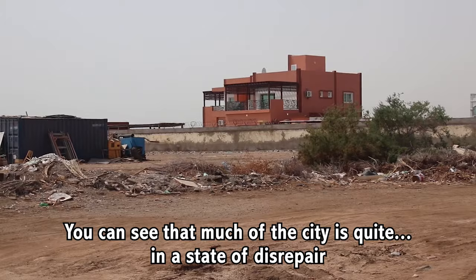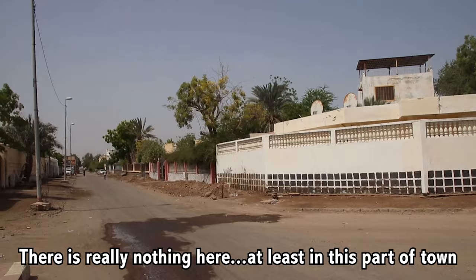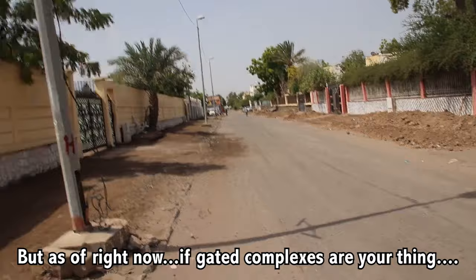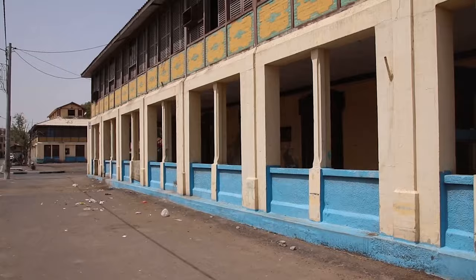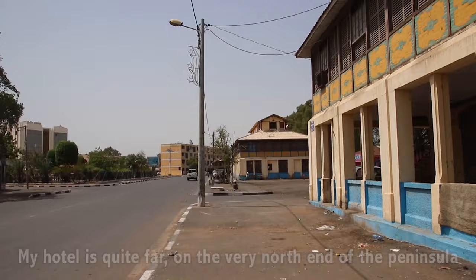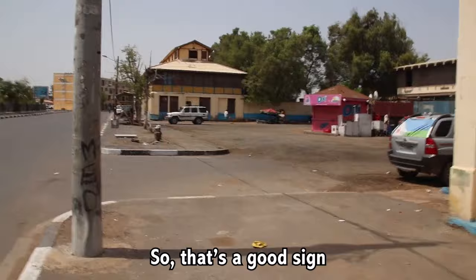I'm heading out for a day of sightseeing in Djibouti. Much of the city is quite in a state of disrepair. It's pretty much absolutely true what you hear in the guidebooks — there is really nothing here, at least in this part of town. I'm hoping there'll be more of interest down in the city center. If gated complexes are your thing, come to Djibouti — beautiful gates, I'll give it that. There are really colourful buildings along the Boulevard de la République. My hotel is quite far on the very north end of the peninsula, so it's taking a while to get downtown.